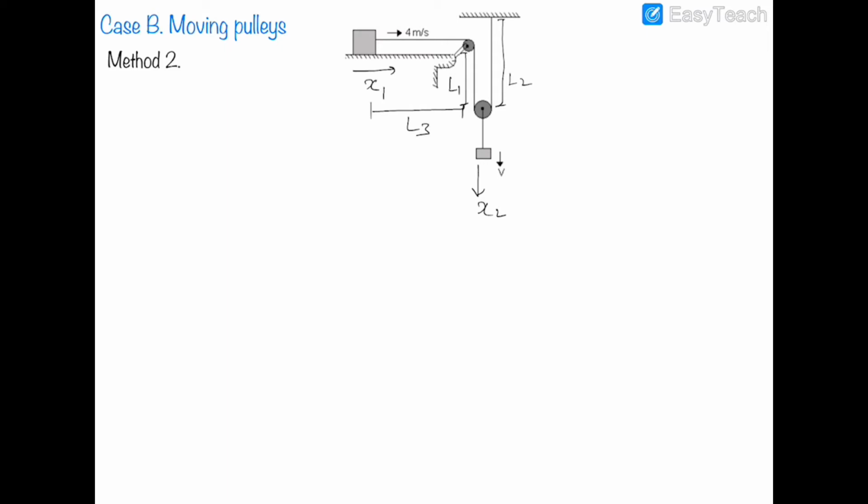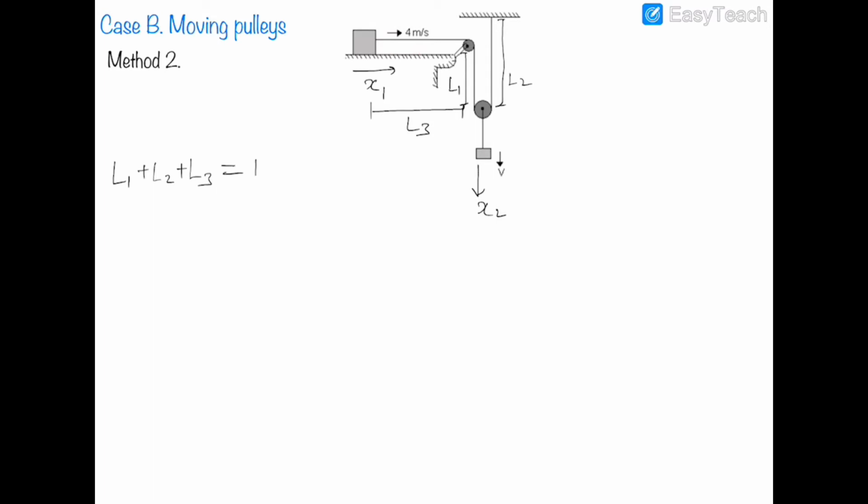Okay, so this is a single rope. This is a complete single rope, and the length of this rope, L1 plus L2 plus L3, will remain constant. So by writing these equations carefully, we can see that the total length L1 plus L2 plus L3 will be equal to, now you have to write the equation carefully, this distance is initially L3, and if this block moves a distance x1 towards the right side, then this length of the rope will decrease by x1, and hence the new length of the rope will be L3 minus x1.